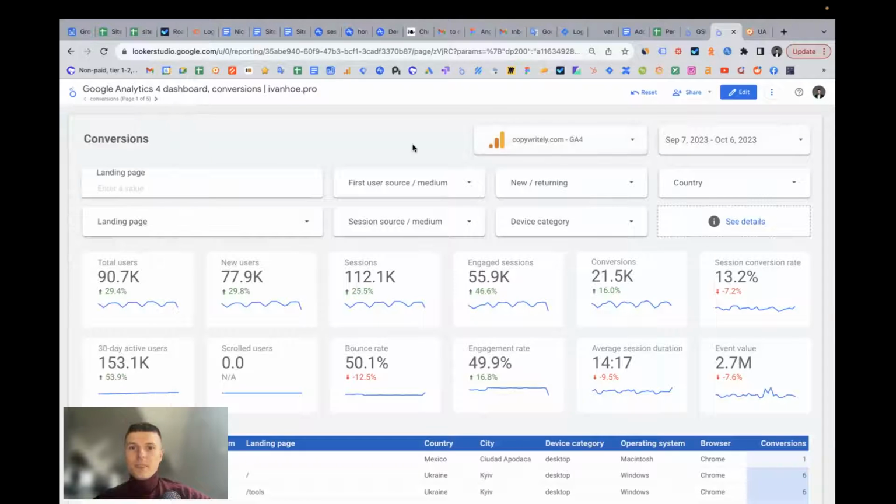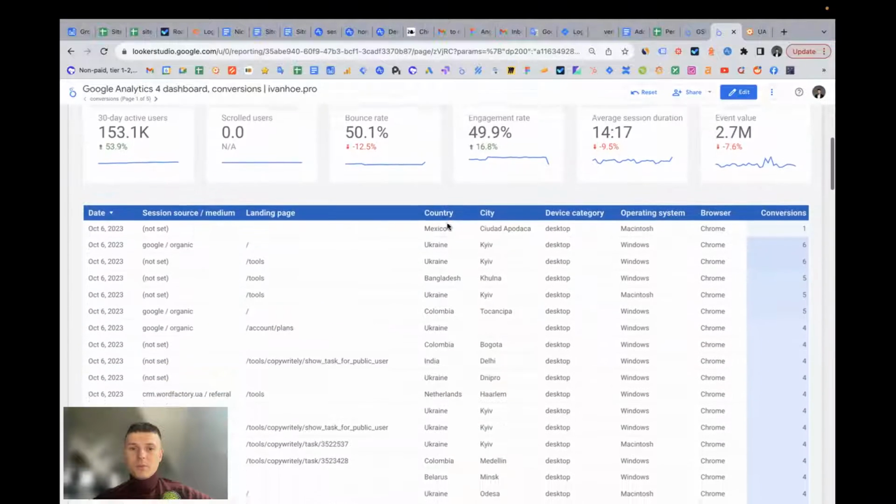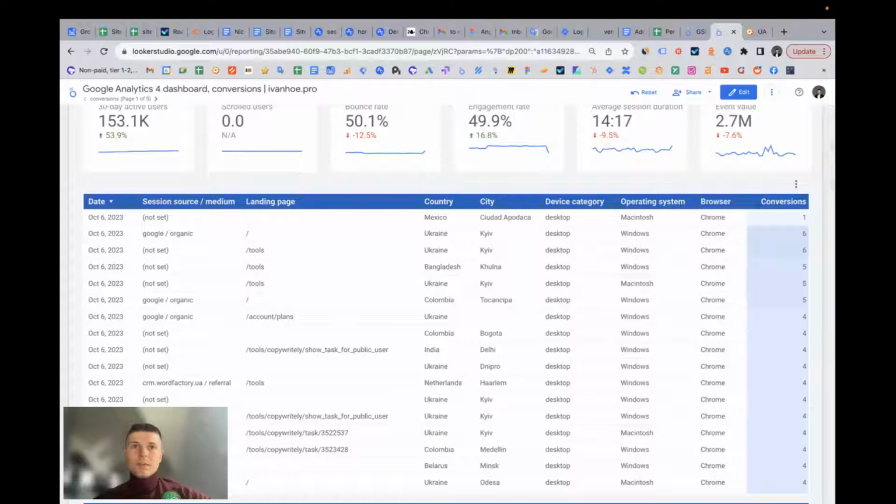Okay, the first page is conversions, and here you see the site-level general metrics, among the most important ones to quickly understand how it's going with the website. Below you see the table where you can research the characteristics of the users who have recently reached a conversion.